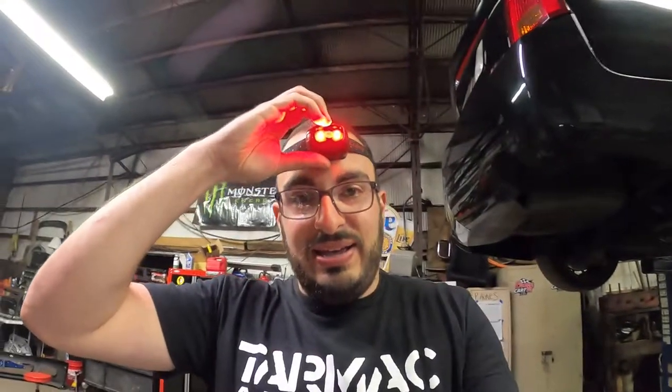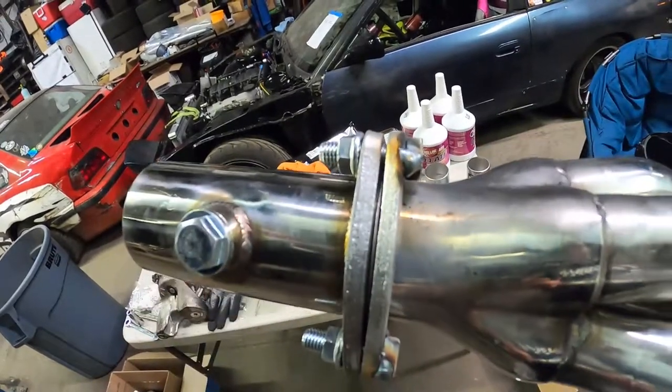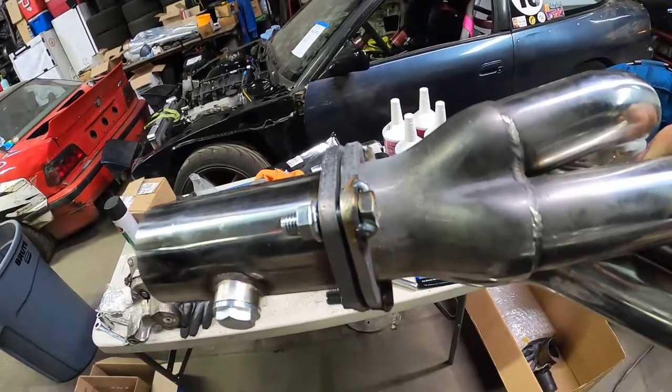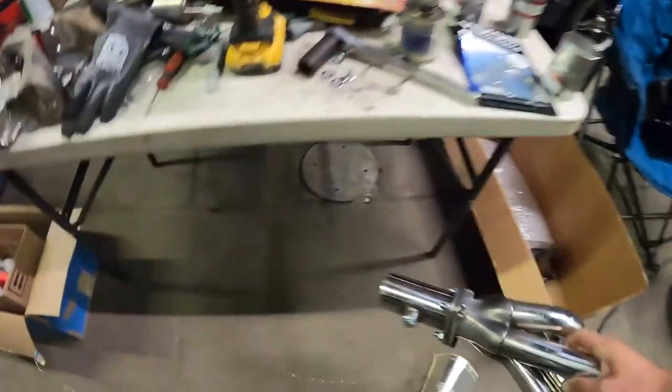All right, so we're back getting after it here. Chris welded the bolts to the flange on the header so that they're now pretty much studs. That way we don't have to worry about trying to finagle a wrench up under, above the gasket when we're tightening everything down for good.